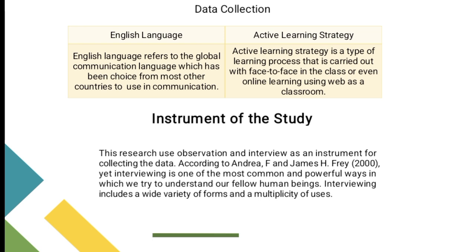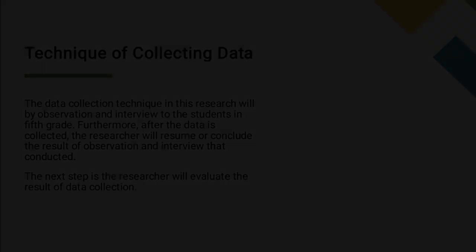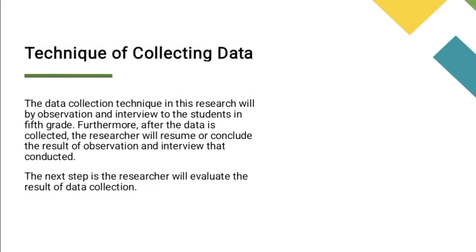And the next is the technique of collecting data. The data collection technique in this research will be observation and interview of the students in 5th grade. Furthermore, after the data is collected, the researcher will summarize and conclude the results of the observation and interview conducted. The next step is the researcher will evaluate the result of the data collection. And the last here is data analysis. In data analysis, the researcher will use qualitative descriptive analysis.